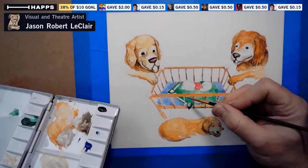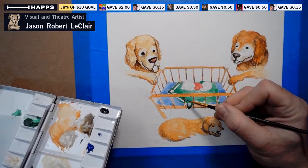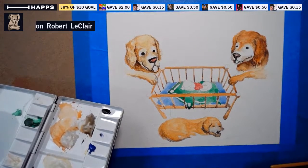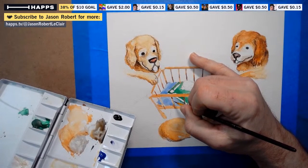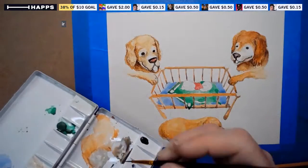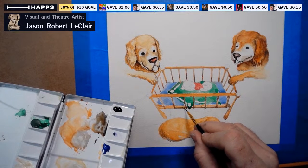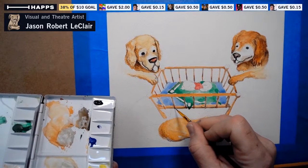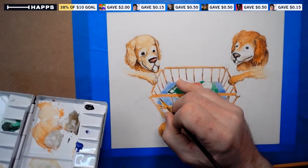Yeah. These are watercolors, and I'll be honest with you, I've used watercolor all my life, and it's only recently that I've actually grown an affinity for them. They were always kind of a secondary medium for me, and maybe it's just as I get older, I have a very, very, very small amount more patience than I normally do. And there's just something about working with them that for me is almost meditative.